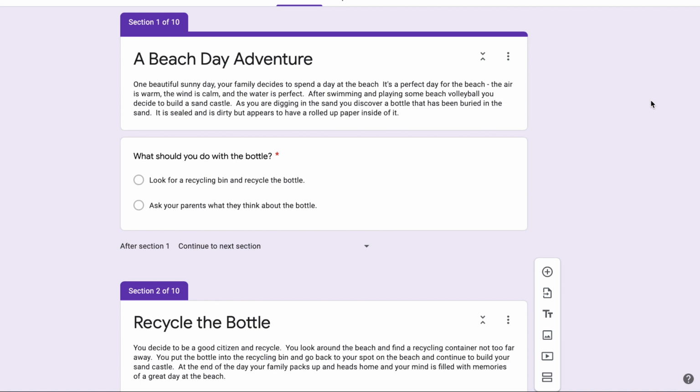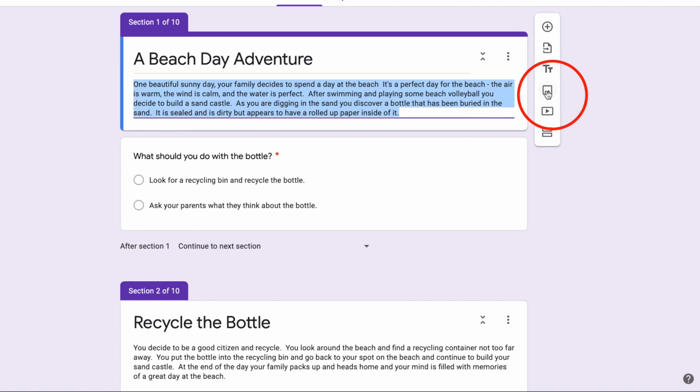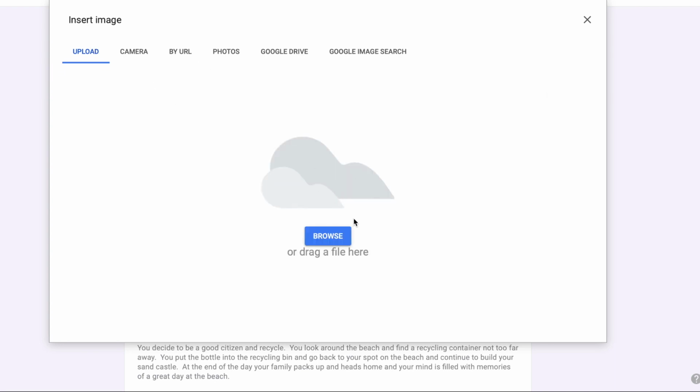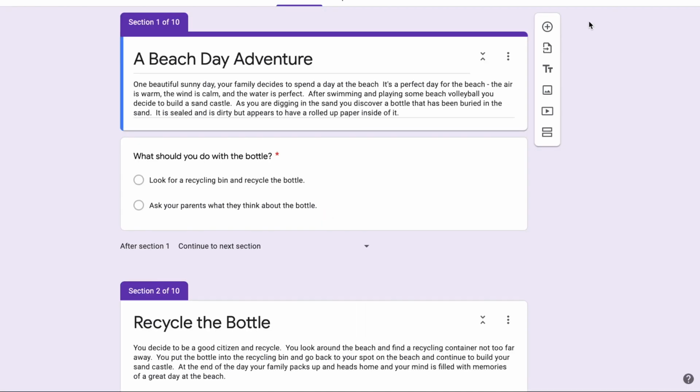Now, if you wanted to add pictures, you can do that as well in each section. If I wanted to, say, add a picture of the beach, I could click on this section and add image. It would take me to my Google Drive or a spot to upload. I could take a picture of a beach that I find maybe online and drag it in here and add pictures to my story. I'm not going to do that because I'm just going to leave my story as text only, but you certainly can add pictures to each section to make it more enjoyable for your reader if that's something you choose to do.